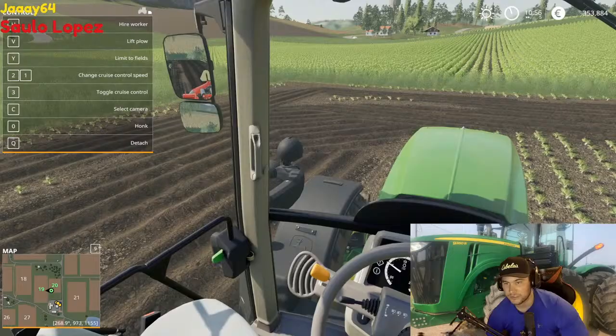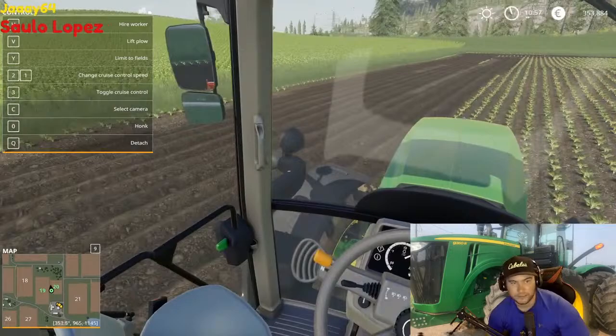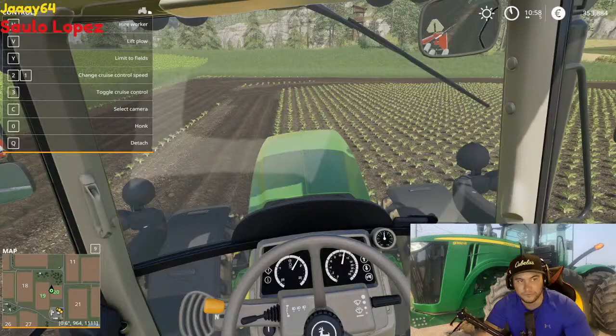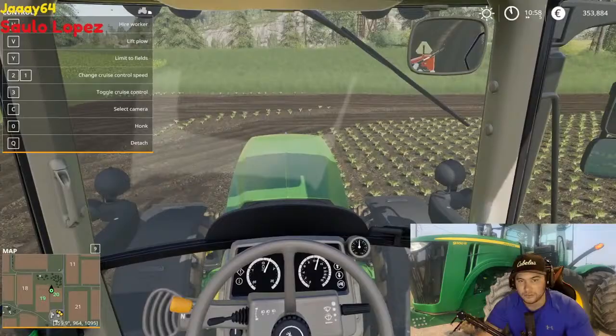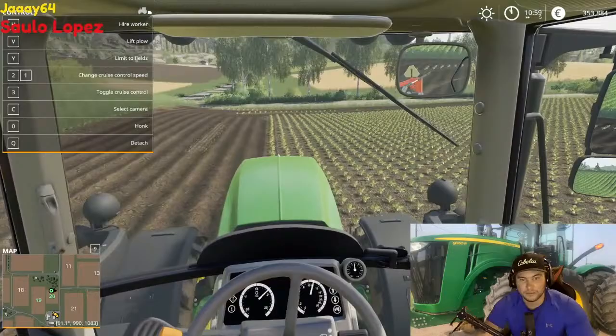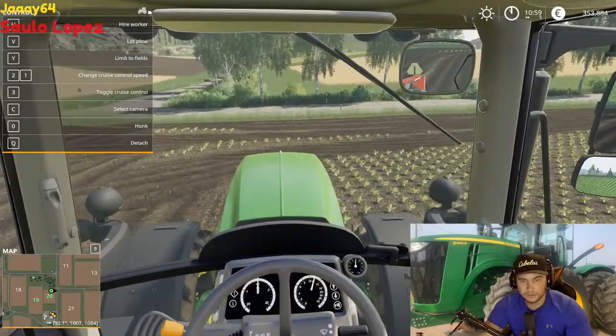So for all those guys out there saying the game's all about just driving, guys, that's literally what you do when you're on a farm. You're basically moving equipment from field to field. You've got to haul your own grain to feedlots or the co-op, as we call it. That's what it's all about if you want to save money. I mean, you can get people to come in and haul your grain for you, but if you want to save money, you'll do it yourself.